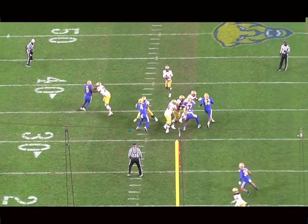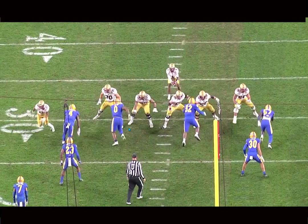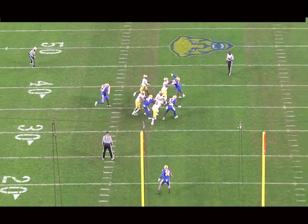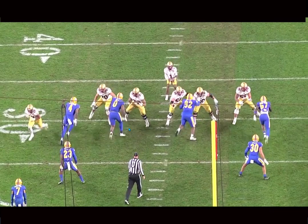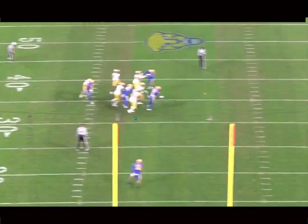There are some times where his technique can be a little bit off. I think he can get a little overextended, lunge a little too far, but he's got a powerful anchor, just a really well-rounded guard prospect, has a lot of the things you like. I think he'd be a little grabby at times too, but he does play with a nastiness streak to him, so I can take those types of reps. But yeah, really love his work versus stunts. As you'll see, he does this stuff a lot. It pops all over the film.